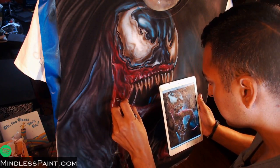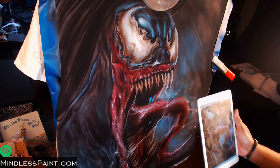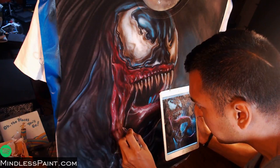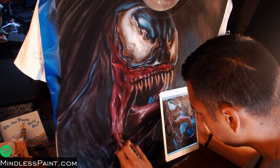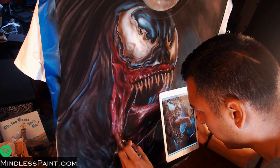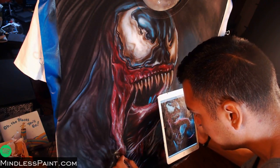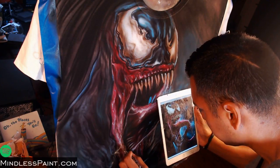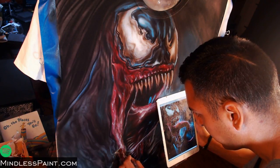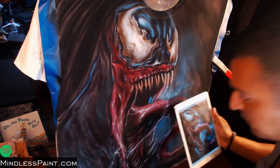Just give it that wet look, right? Make it look so realistic. That realism comes from blending all these different colors together. It all works at the end. It's like 20 layers of paint made over and over again, and it's super tedious, but the end really pays off.